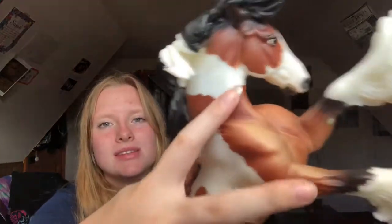Next up we have big boy Gypsy Banner. He's so cute. I think all of his markings are pretty precise except for one right up at his neck that smudges in a little bit, but that's okay — I love him anyway. I just love his tail and his mane. He is a beautiful horse. And I just love his feet. I love his face — I just think he has a very cute face. Like how could you say no to this? And you can see his eye — he's perfect.